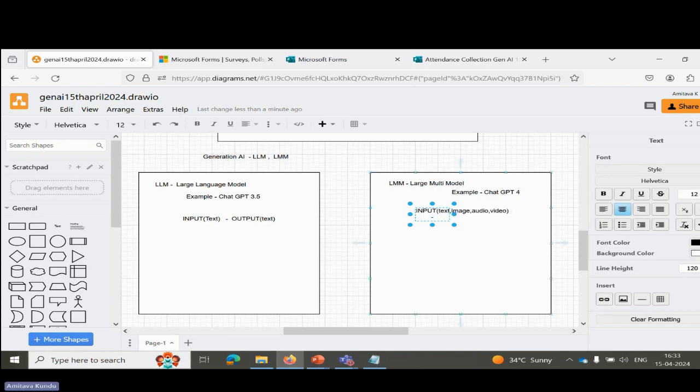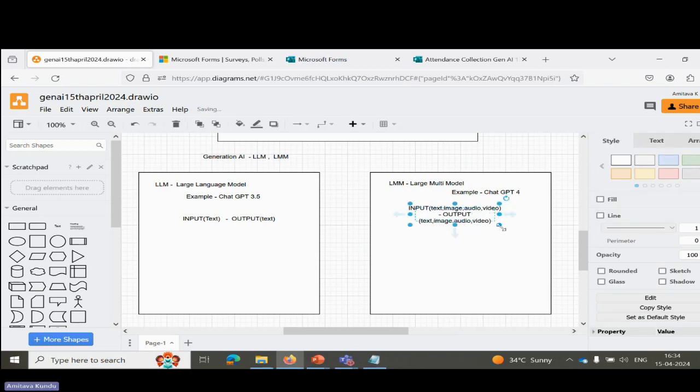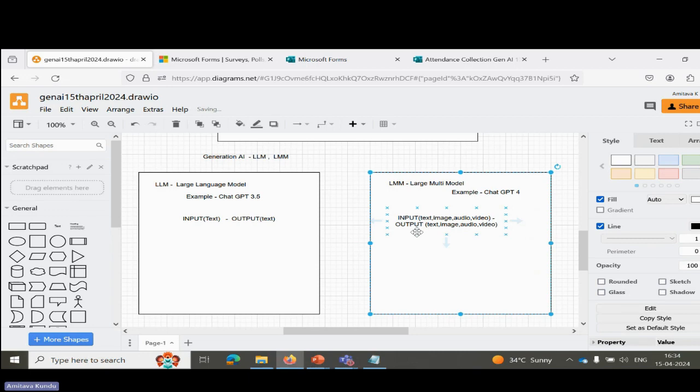Whereas output can be the same: text, image, audio, video. Right? So that is the scenario that we're talking about here. Input can be a text, image, audio, video. Output can be text, image, audio, video in case of LMM.